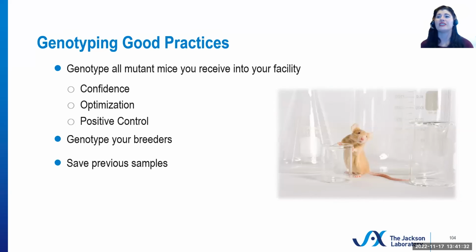Some labs may decide to keep aliquots of DNA from their previously genotyped mice for a certain amount of time. If you do discover an error, this can help you identify when the error occurred and which mice were affected, which may help you determine if you're still able to use some of your previously gathered data. It can also be used for retesting samples if there is a concern about the integrity of those results, and those samples can be used later as controls if they are needed.